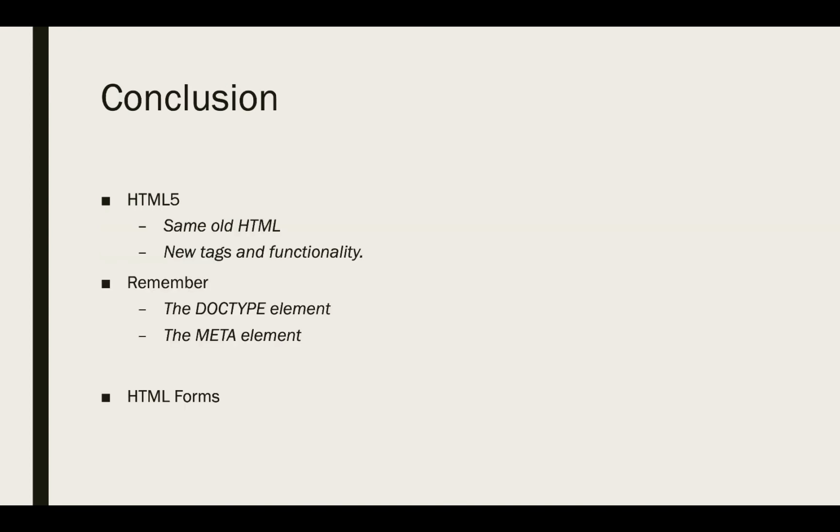So in conclusion, HTML5 is a new iteration of typical HTML. The usual HTML tags still work, but there are lots of new elements added and behaviors are added with the use of APIs and other elements, such as canvas elements and support for mobile devices. Things to remember are the doc type element and the meta element that should be specified in every HTML web page. HTML forms are the ways that we're going to interact with the HTML content, and we're going to use a variety of tags offered within forms to gather data and information from the user and submit it to JavaScript scripts.